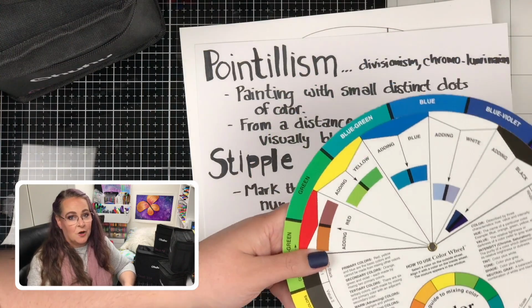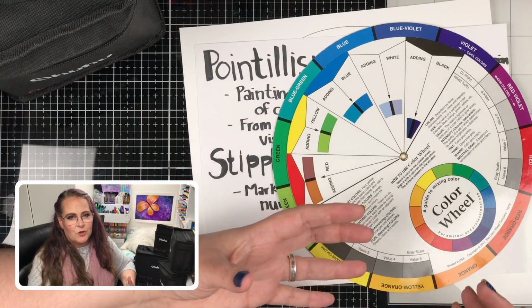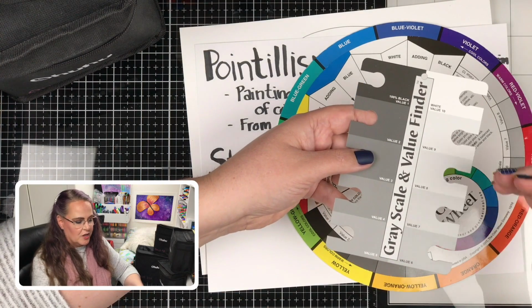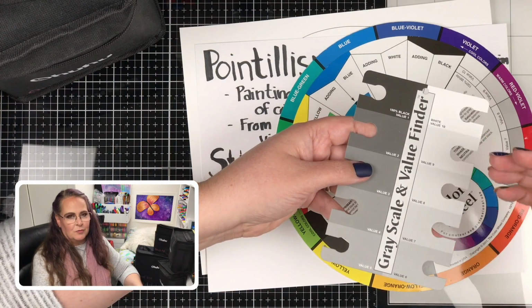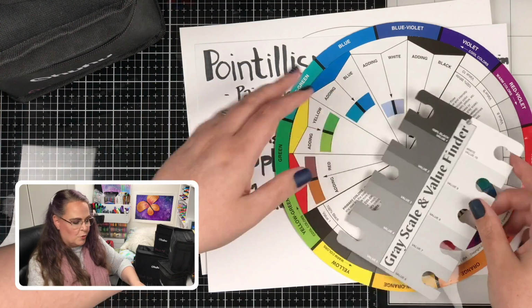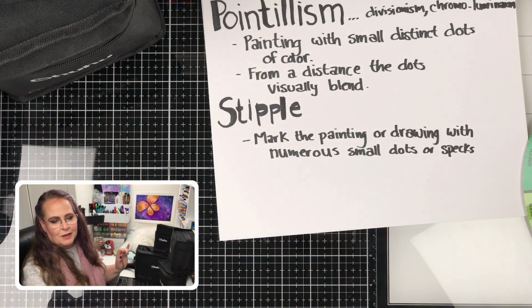Some of the things I know about pointillism and stippling: when you use this tool, you keep in mind the value scales. So for things that appear light, you can use the dots more sparingly. Let me give you an example. I don't think I mentioned this, but my plan is to use my Ohuhu alcohol-based markers for this project.